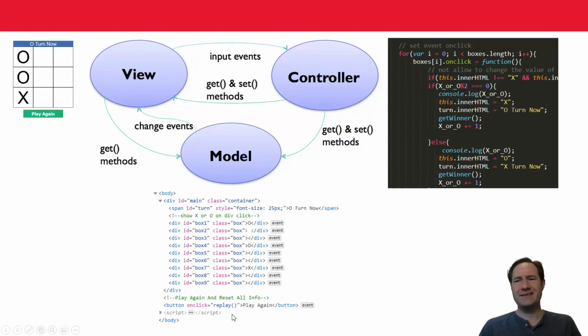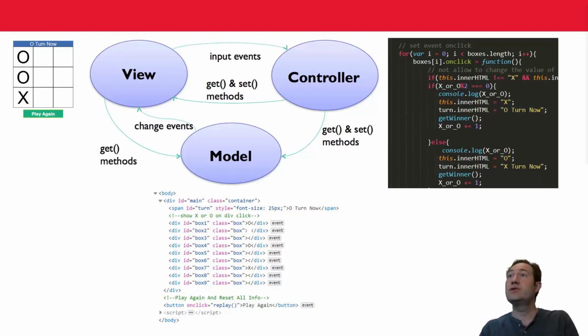And then the model, like I said, is really integrated into the view code here, but it still serves as a model. And there's a couple of different pieces of that. One is what piece is in each box, the tic-tac-toe board that we can see here. Other parts of the model is whose turn it is, and then we can also kind of check the model to see if anybody would be a winner at that point. Okay, so let's dive into that code.